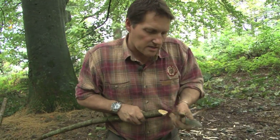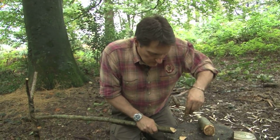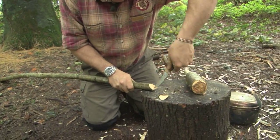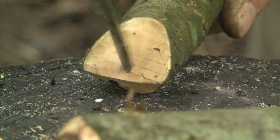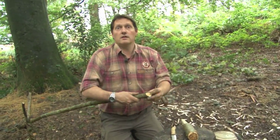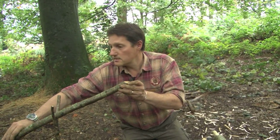And what I'm going to do with this is, with the tip of my knife, put it down, put my stick down, and then put a little indentation, just a little one, as if I'm going to perforate it and go all the way through. But I just need that little notch, and you'll find out why that is in a few minutes. So put that one back.